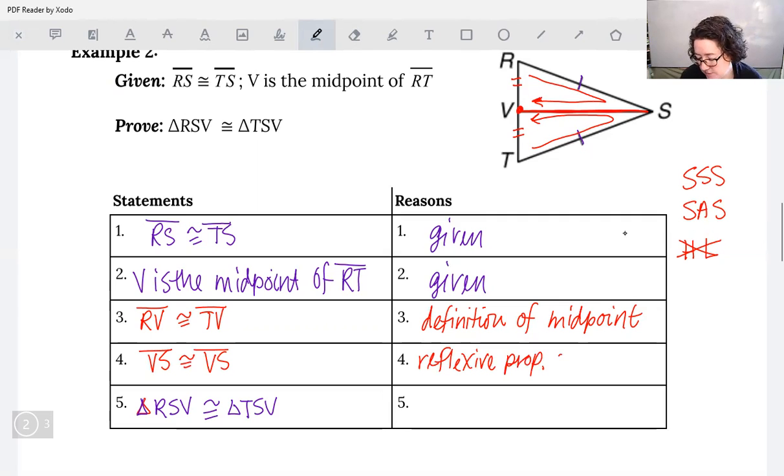Technically the reflexive property of equality. But if you don't write the whole thing out, and if you just see reflexive, anyone who's looked at a math proof will understand what you're talking about in that step. And so we now have, let's go ahead and mark that. So we have that middle side is congruent to itself, but I want to give it a new mark. And wait a second, that's 3 sides marked in each triangle. So there's my rule. So my rule is SSS congruence, or side, side, side congruence.